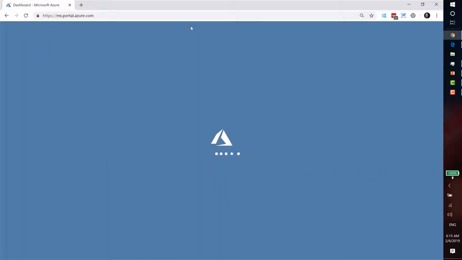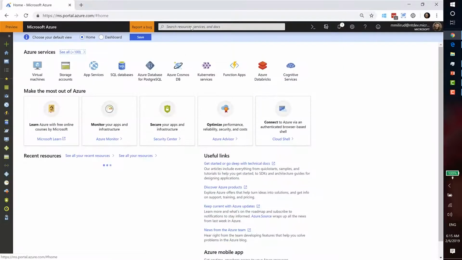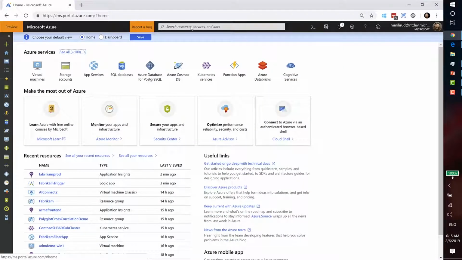Pretty easy, portal.azure.com. So now I'm being authenticated, so it's a good time to mention that Azure has great security, and each of your users who will be accessing monitoring and observability information will be authenticated through a separate AAD user identity. You can partition your monitoring data separate from your production assets or whatever assets you are monitoring, so that people who actually do monitoring and diagnostics don't necessarily have access to the production assets themselves, can't interact with them or cannot impact them themselves.